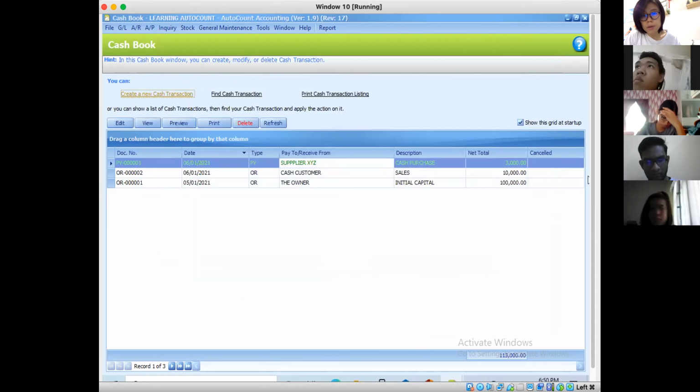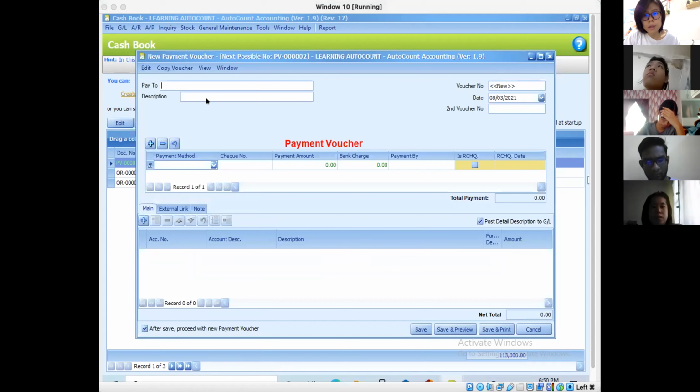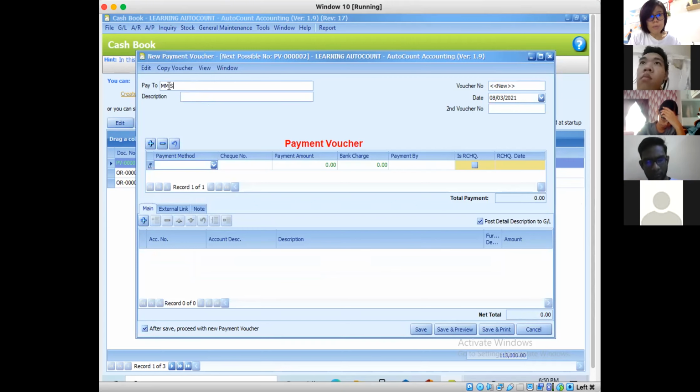New one, try another one. Acquire new fixed assets from supplier Sendian Berhad.